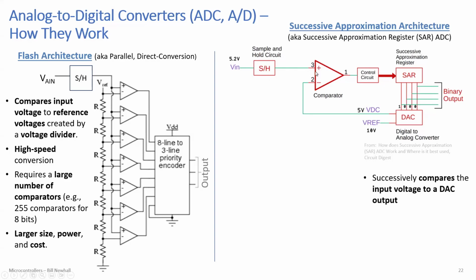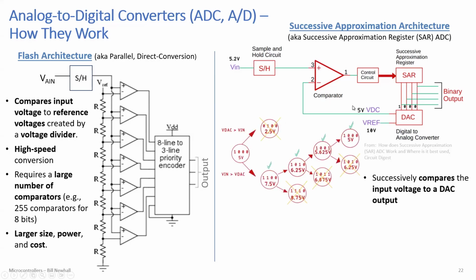Okay, and so what happens here is we're actually using only one comparator to compare the input against a DAC output. DAC is digital to analog conversion. So this ADC actually uses a DAC, digital to analog conversion, to create a voltage against which to compare the input voltage. And that it can decide, well, is the input voltage higher or lower than the DAC output voltage? So that's what happens here. What happens is this DAC output changes to different levels. So for example, let's suppose the reference voltage here is 10 volts.